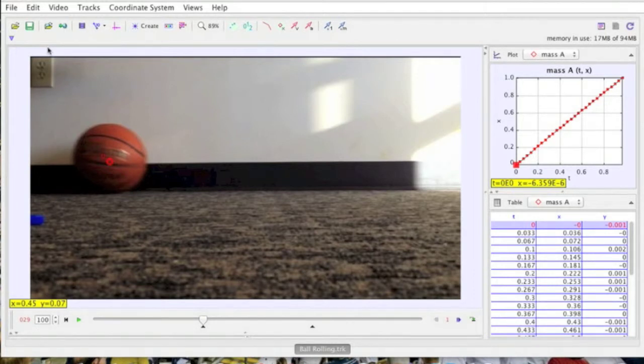Let's begin. My prediction for this experiment is that the ball will have constant velocity in the specified time interval. For the ball to have constant velocity, the net force on the ball must be equal to 0. Although it would be nice to add up all the pushes and pulls that make this net force equal to 0, it is impossible due to the vast amount of forces that cancel each other out. In this experiment, there is some friction with the ground as well as air resistance slowing the ball down. However, when the velocity is taken in such a short period of time, the velocity should be almost constant. By looking at the experimental model, the ball looks to be going at a constant velocity.